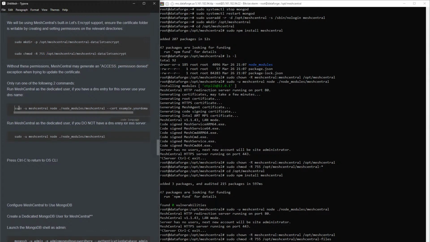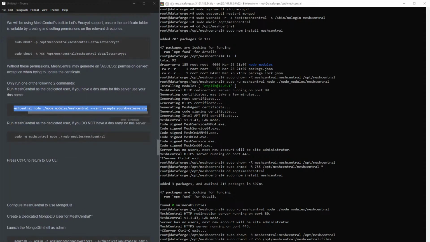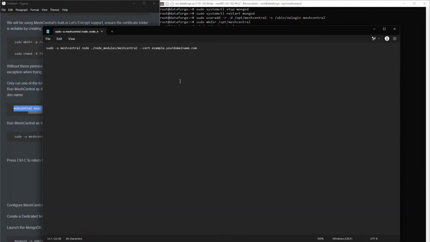Now, since we have a DNS name, we're going to grab this here. What I'm going to do, maybe I'll pull up Notepad, and I'm just going to paste that command here, and I'm going to change it to our domain name, which is testmeshdata4.us.